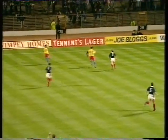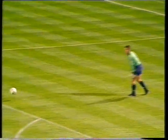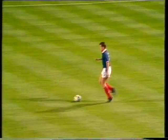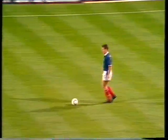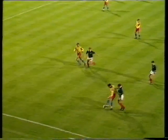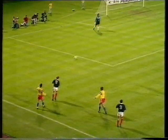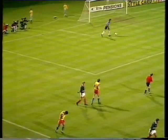There's Hadji. No backlift at all with that left foot, but tremendous power as he flights the ball to the far side. Well, in fairness, while the Romanians have enjoyed a lot of possession and shown tremendous passing ability, Andy Goram hasn't been troubled too often. One tremendous strike from Hadji he had to save, but that apart, his principal task is to pick the ball out of the net when Camataru scored. A reminder, Romania lead by 1-0.